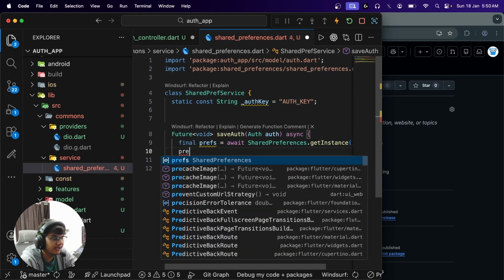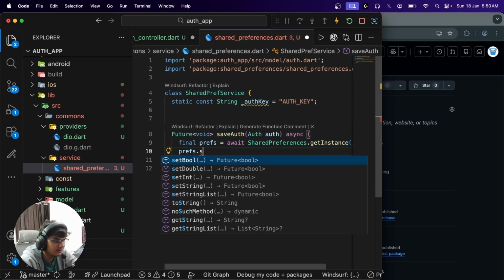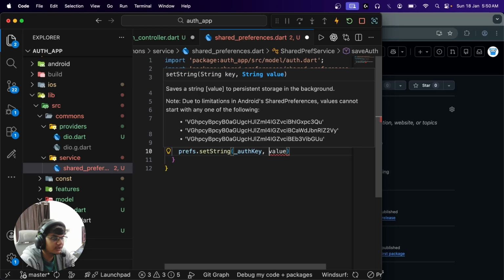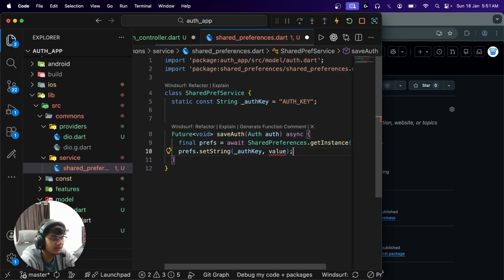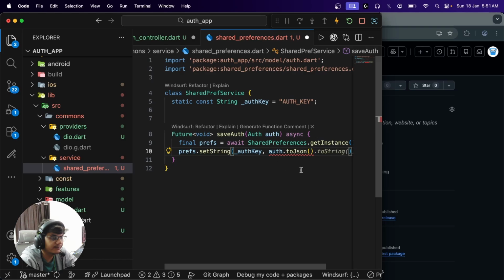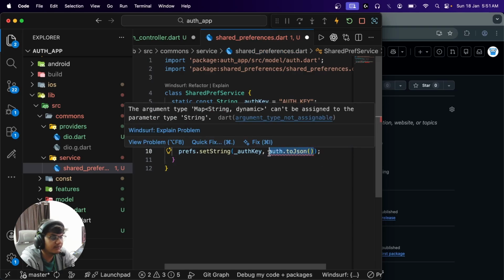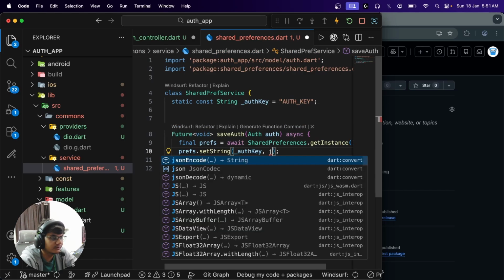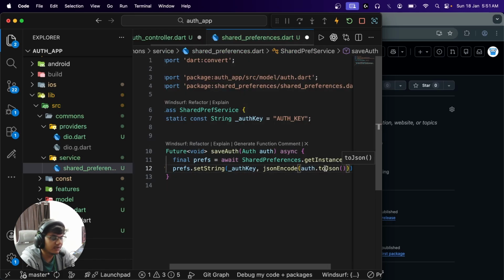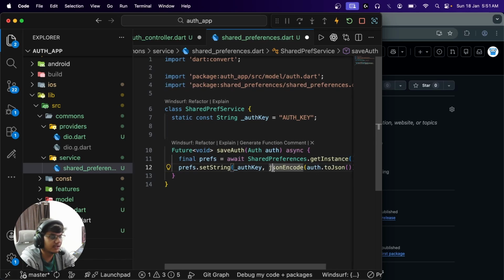Okay, and prefs.setString, key has to be the auth key, and value will be auth.toJson, right? And this JSON can be converted to string. So using a built-in function, jsonEncode, we pass in the auth JSON, and we can convert this to string.